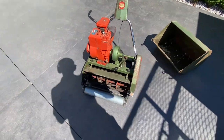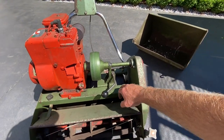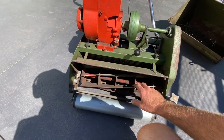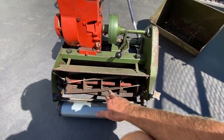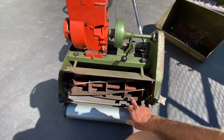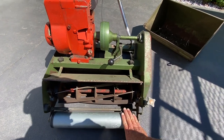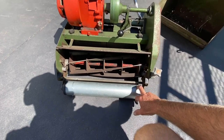Okay, so this is my cylinder mower. It's a twin rail Scott Bonner. It's got a reel mower, a cylinder. It's got a bottom blade, bed knife, and then these sections here, these blades spin and just cut on that bottom blade there like a scissor action, so it's a different type of cut. It's got a new front roller on it.